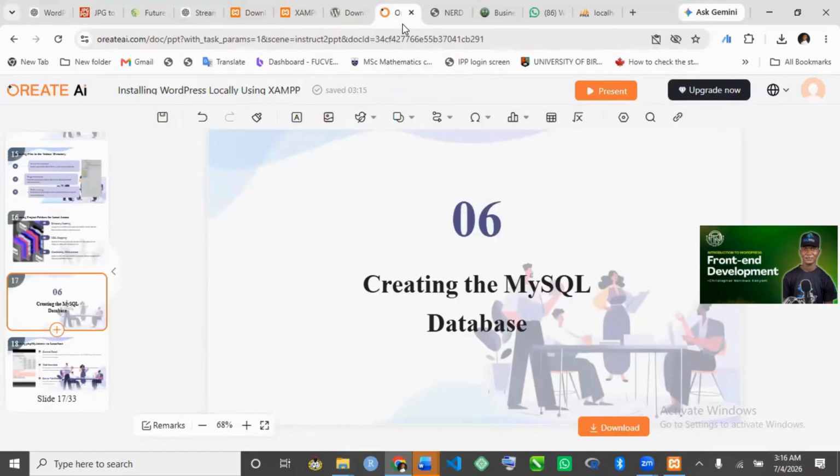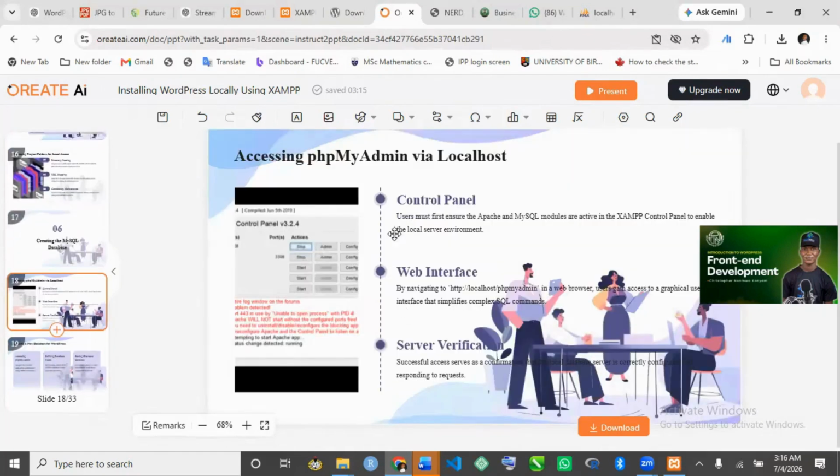So we are done creating the database. Now accessing my localhost. That's what I did. View localhost. Yeah, that you can see from here. We have done this also. Okay, now how do you access your admin?